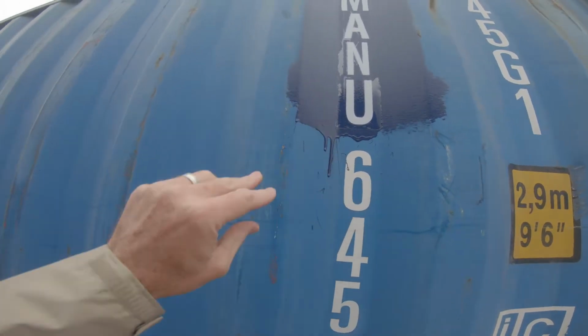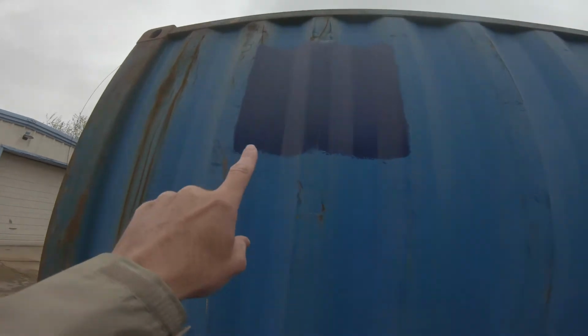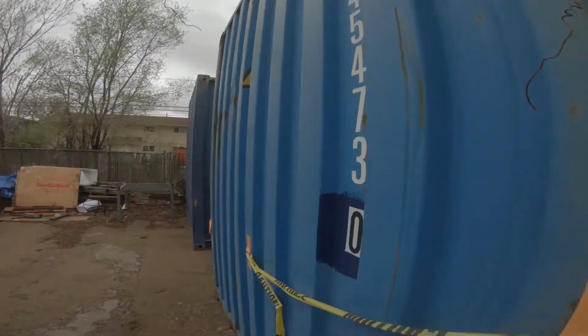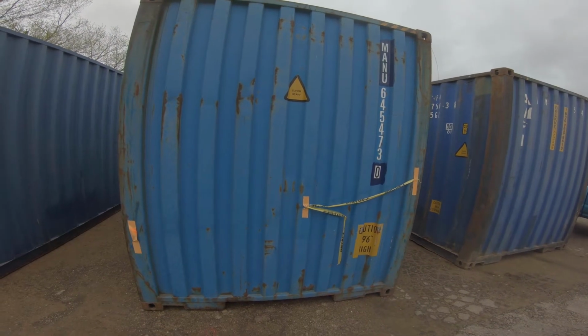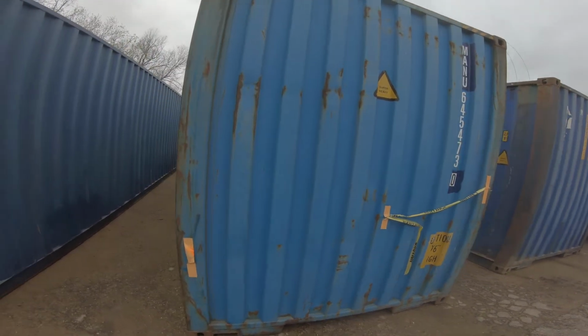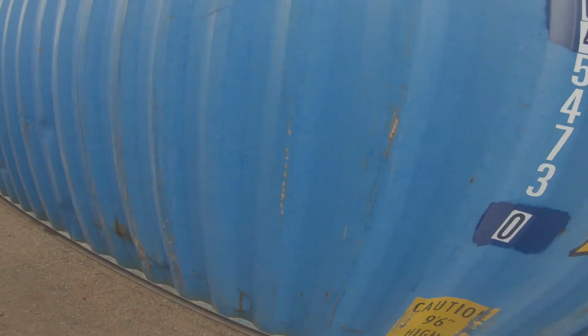Definitely have some waterproofing patching going on here. That's what I couldn't see in the yard. We've also got a little bit of damage down here, which I could not see in the yard, but I could see on the inside. We had a little bit of dinging, denting going on in this container. And then I've got some patching here. This is going to be one side where the glass bump out comes out, so this entire wall is coming out, so I'm not concerned. Other side of this container, so far looks like it might be in a little bit better shape, but again, a lot of this is coming out.